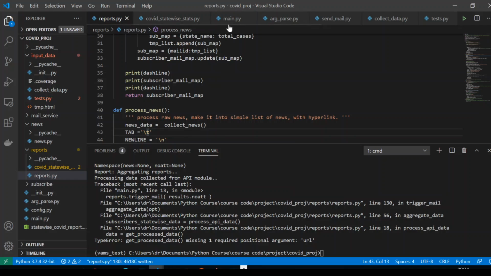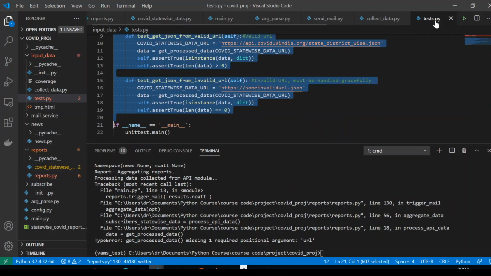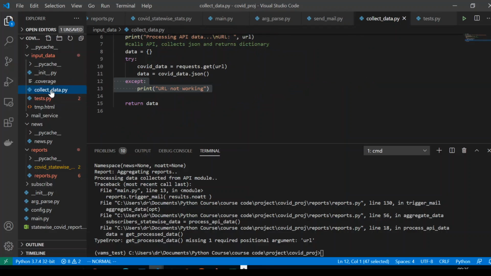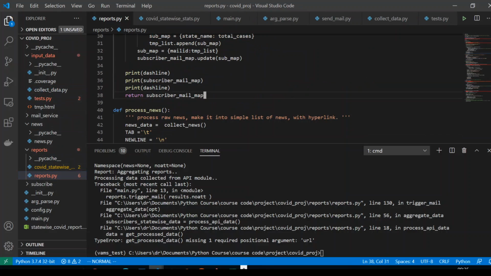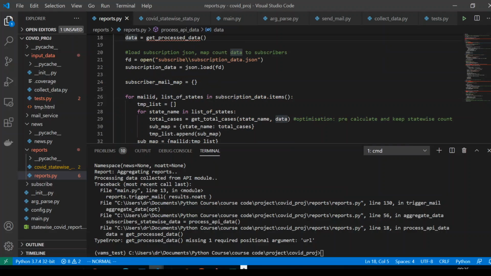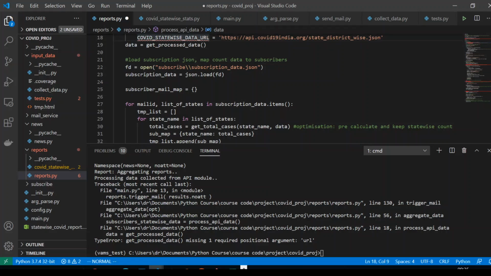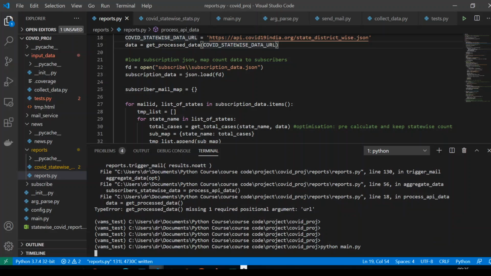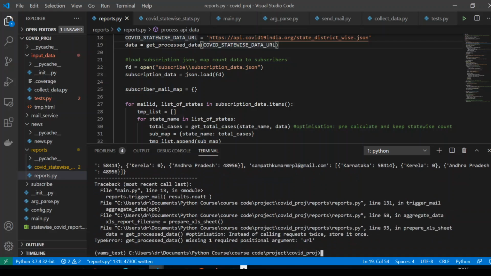Line number 18. While making test cases, we did one thing: the URL was changed. In reports, line number 18, we need to specify the URL. That URL is called URL. Let us go to it again. Line 93, okay, I think there as well.